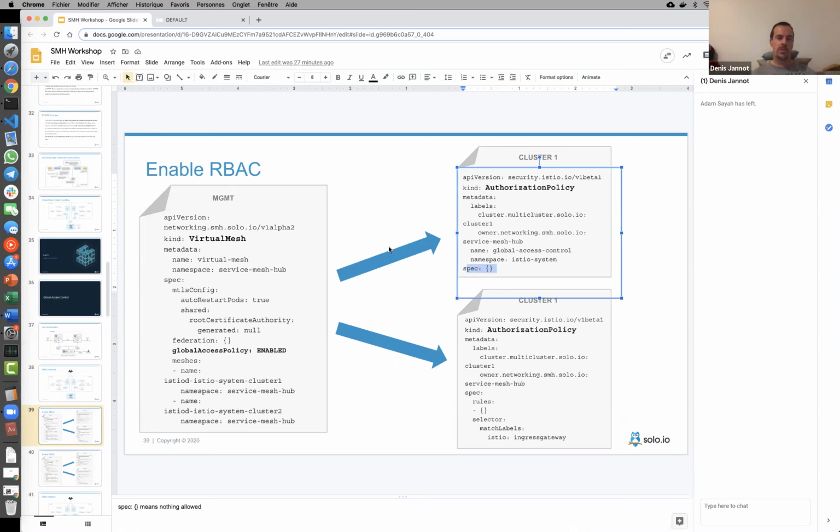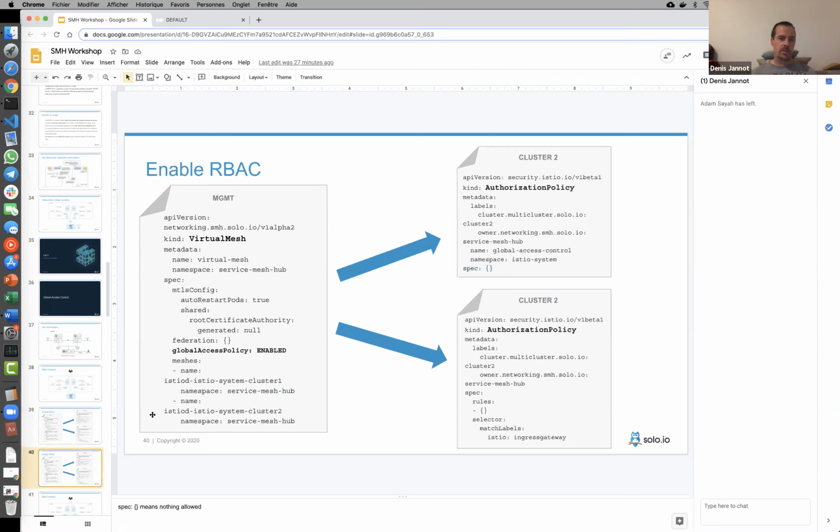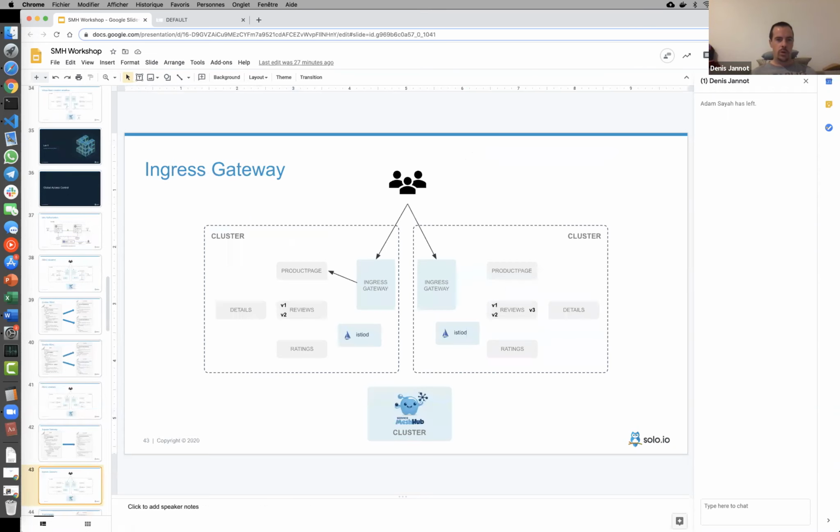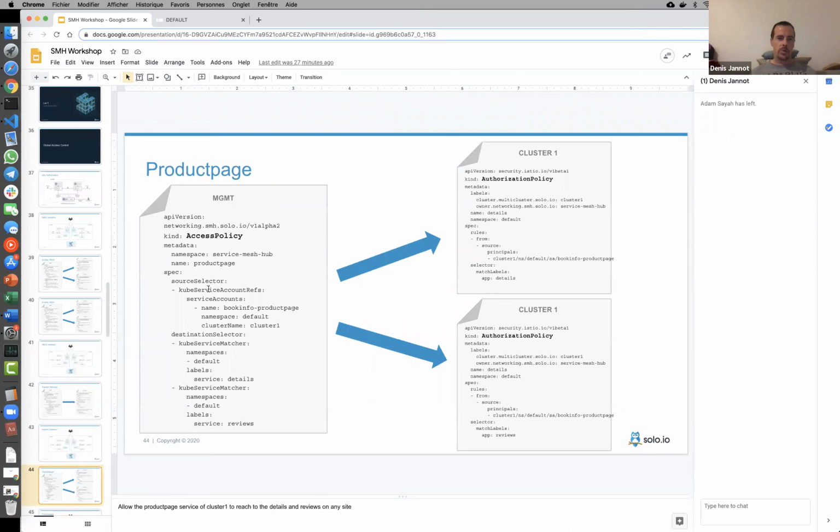And currently my application is working because I already created all my access policies here to allow the ingress gateway to talk to the product page, then to allow the product page to talk to the details and reviews services.